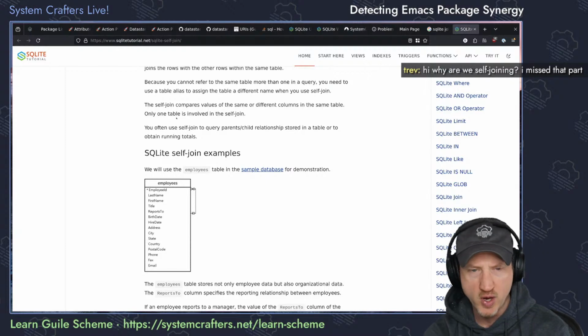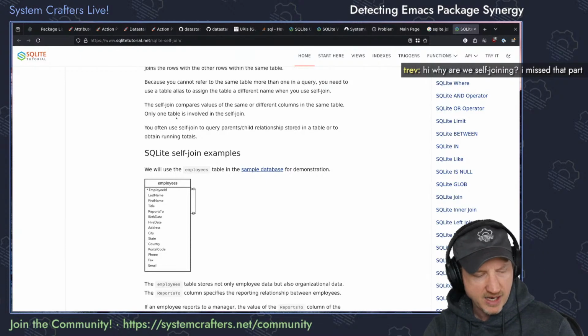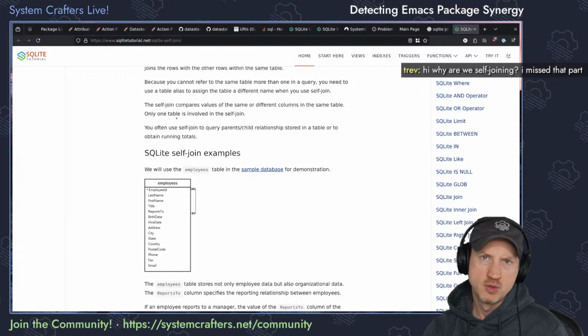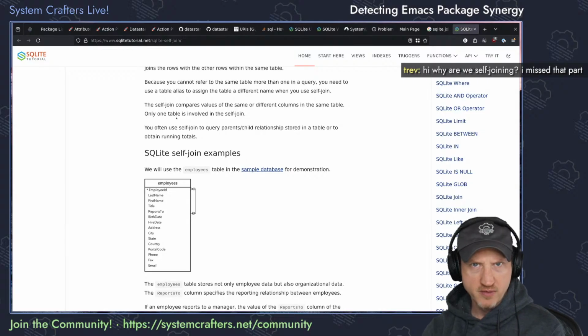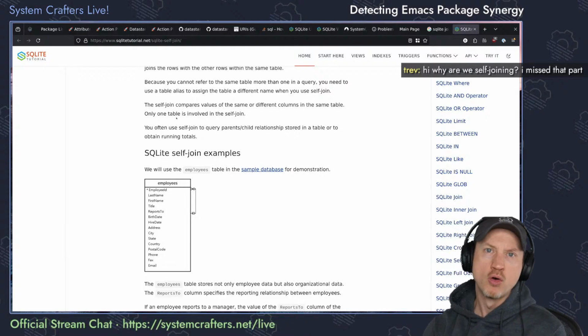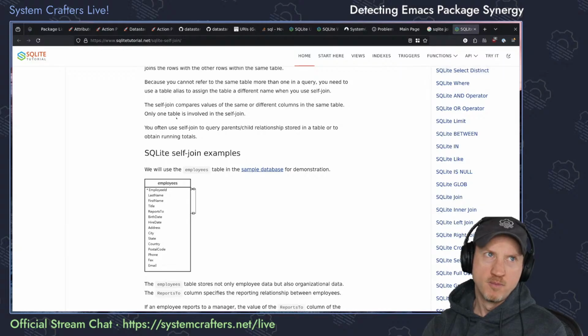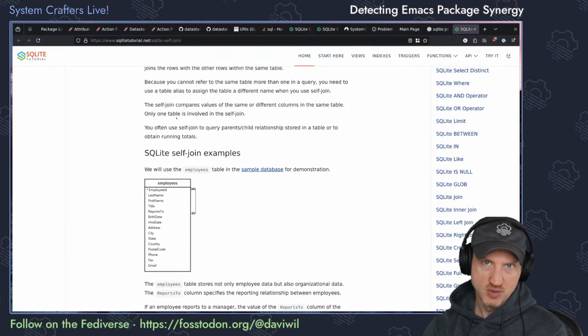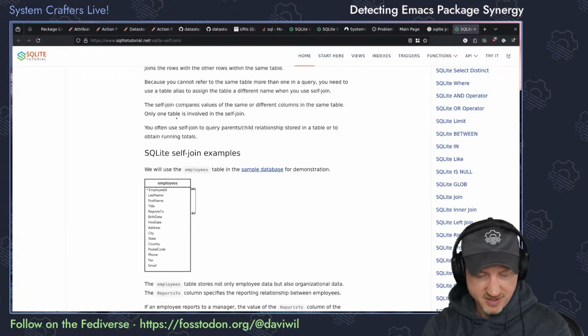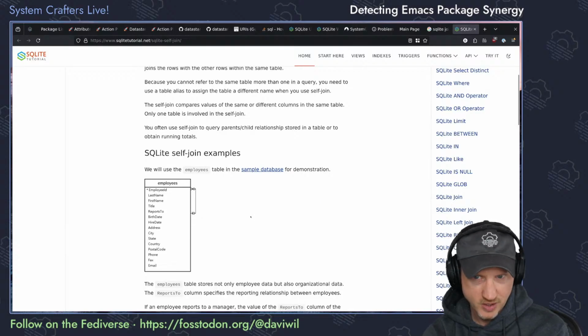Jeff says, why aren't we self-joining? Because we have a relation table for all the package picks from all the users. There's two columns. One is the username. The other is the package ID that they're using. For a given package like Vertigo, we're going to look for its ID in the package ID column. Find all rows where Vertigo is being used, which means all users that are using it, and then self-join the table to find all other packages used by those same users to kind of expand that. And then we're going to try to group them. Does that make sense? We're going to see if this is possible.